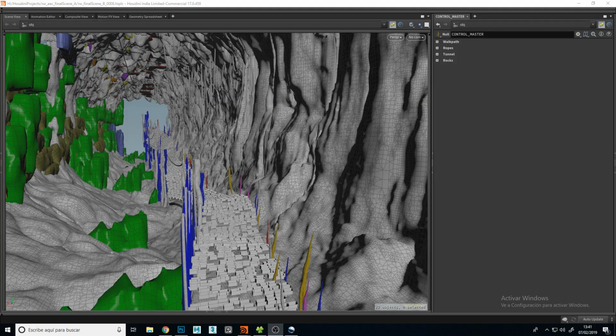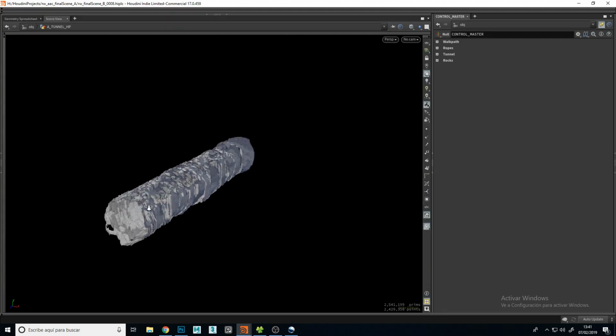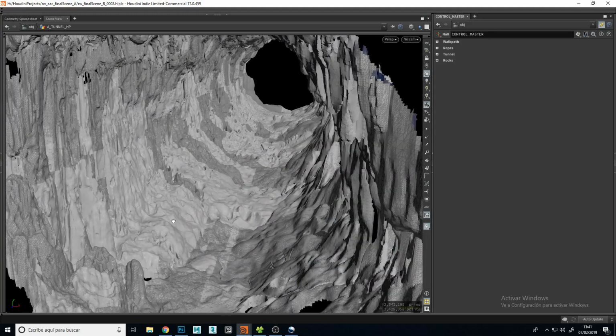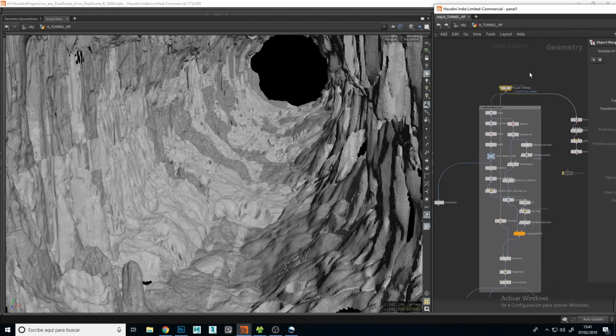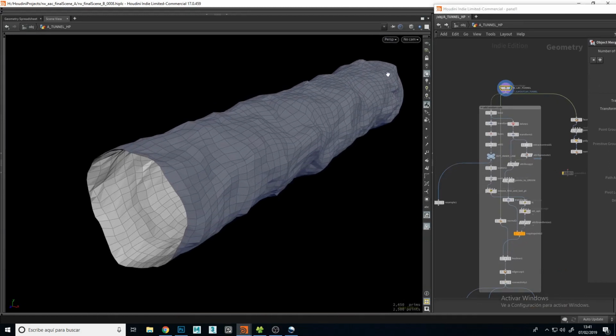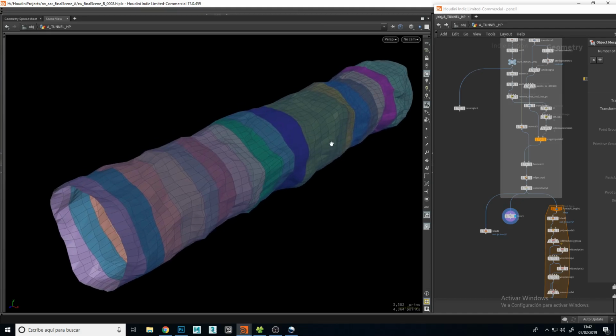And now finally I'm gonna talk about the tunnel. So for creating the tunnel, I'm gonna collapse this view, and you can see here this is the final sculpt for the mesh, and everything starts here. Let me show you. Everything starts here, which is basically just a cylinder or a circle extruded along a line, and creating later these sections.